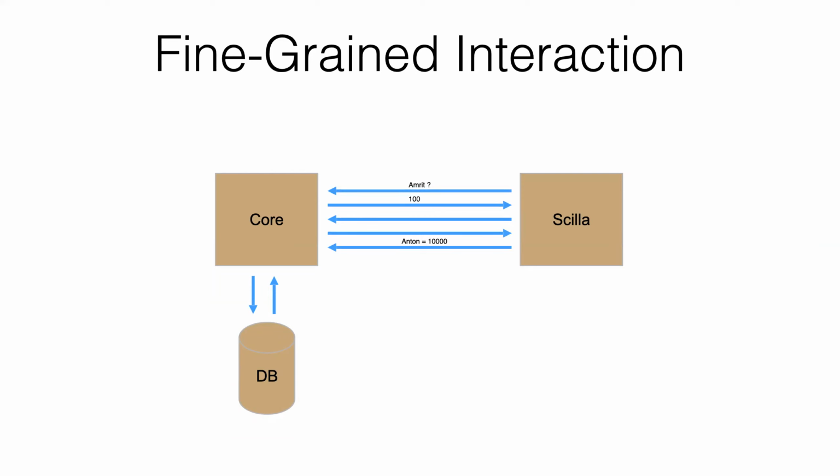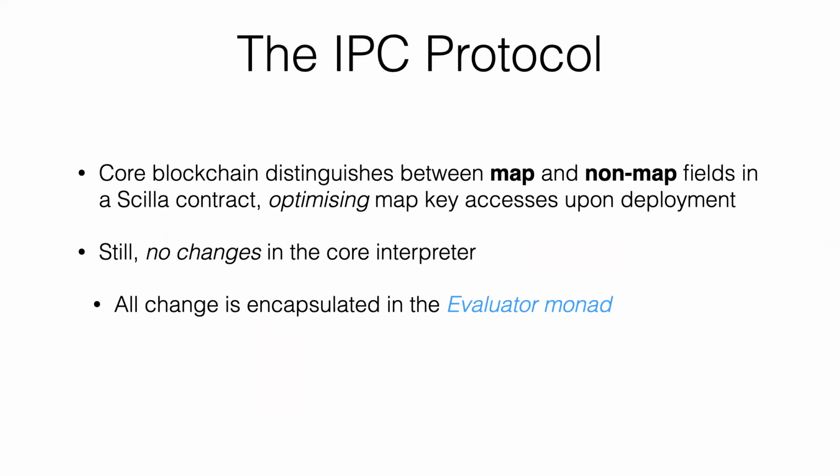Okay, so this is just to show you that there was quite a lot of sophistication put into integrating this small language with the blockchain. There were several other performance issues we have addressed, but luckily there were no known security issues so far. This performance is what we implemented by means of the inter-process communication, IPC, protocol.